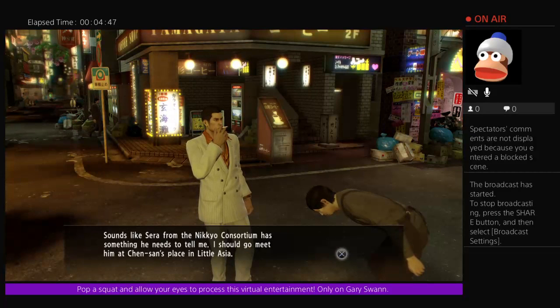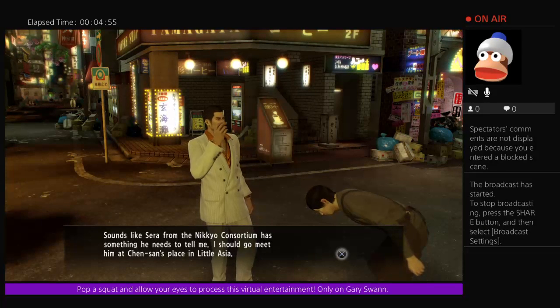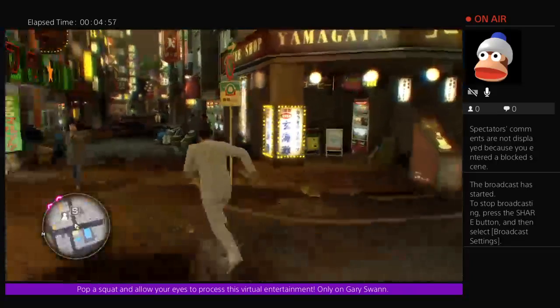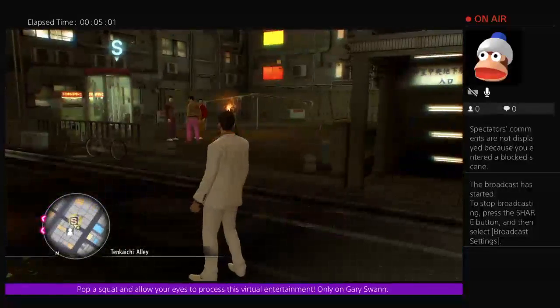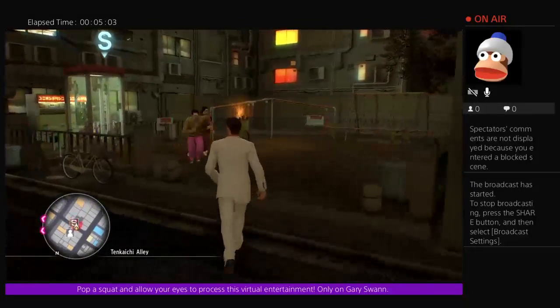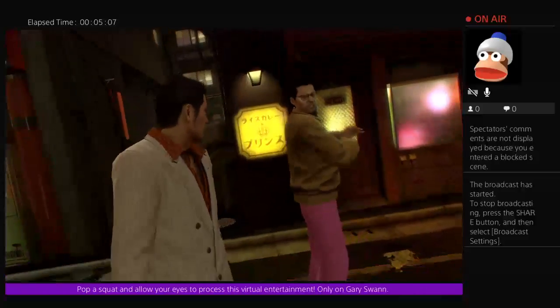Thank you very much. So it sounds like Sera from the Nikkyo Consortium has something he needs to tell me. I should go meet him at Chen-san's place in Little Asia. Let's not do that right now. Let's go do something else. We got some bad guys. What do you goons want? Now this is where this game gets exciting, guys. Watch this.